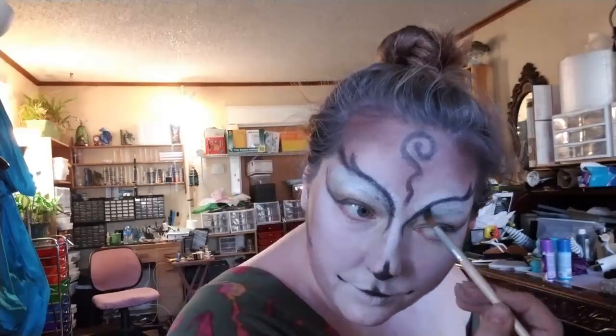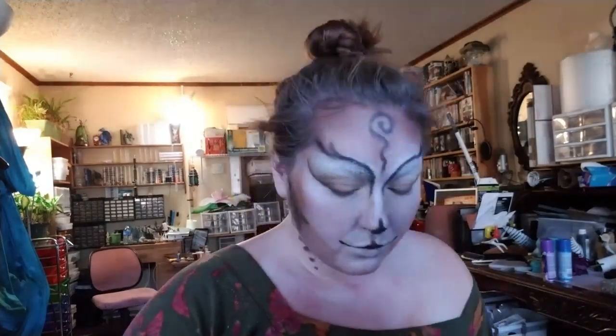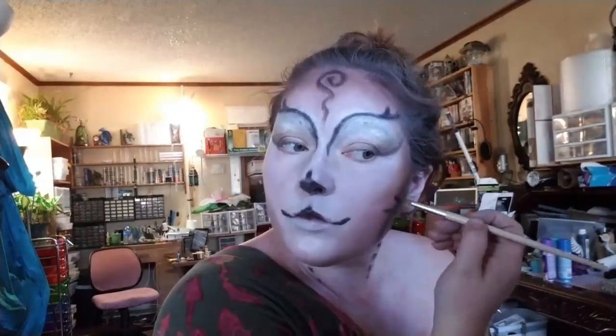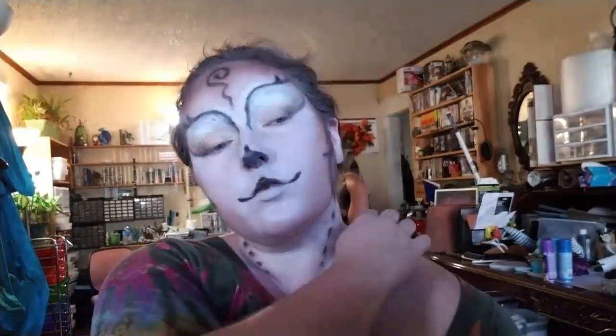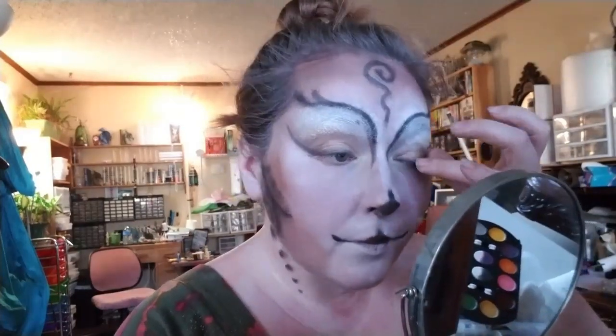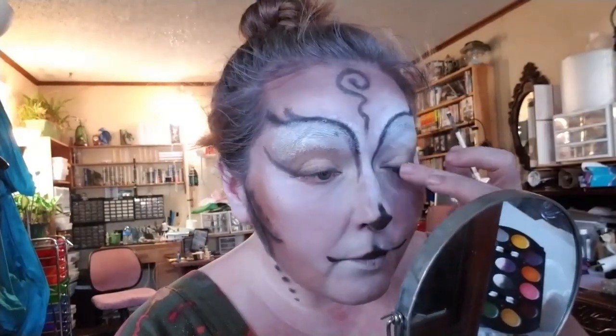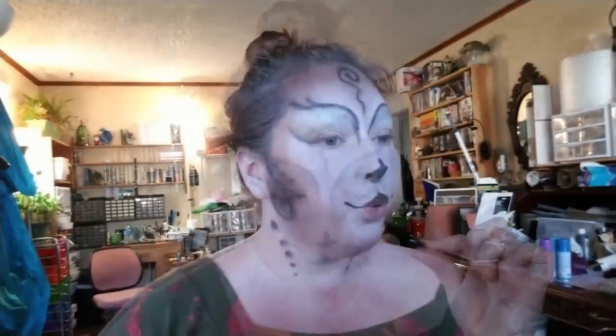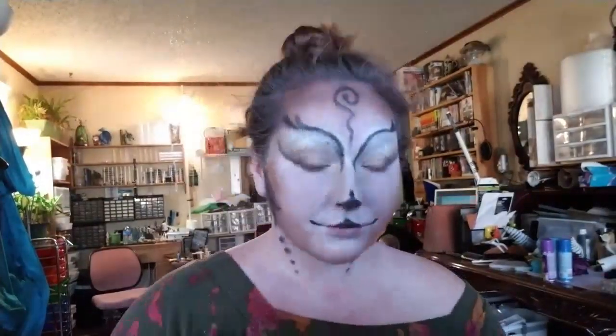Blending out just a little bit. I really like blending. It's fun. Doing some very subtle dots across the tops of my cheekbones. And now here I get to start battling with false lashes. I've been having a lot of problems lately with the long-term wear of my lashes. They keep coming off towards the center of my eye, towards my tear duct.